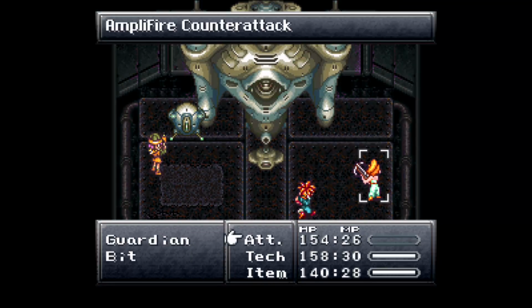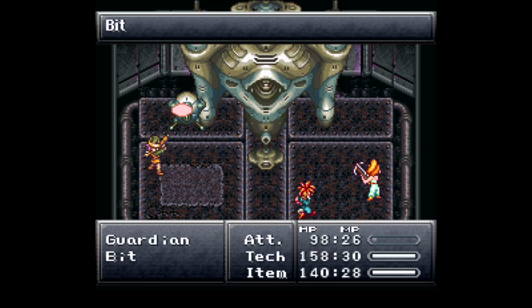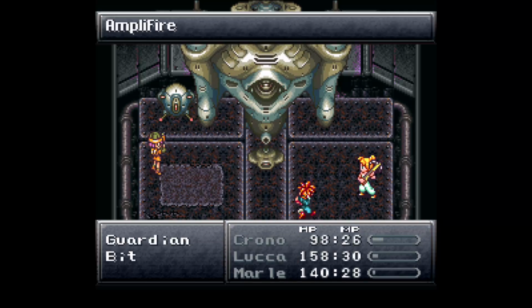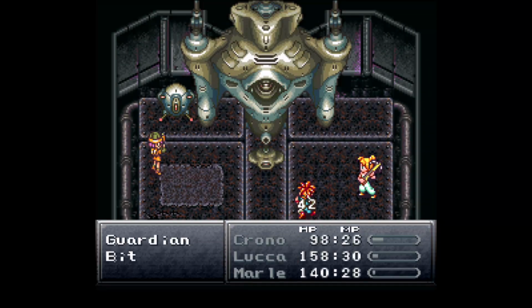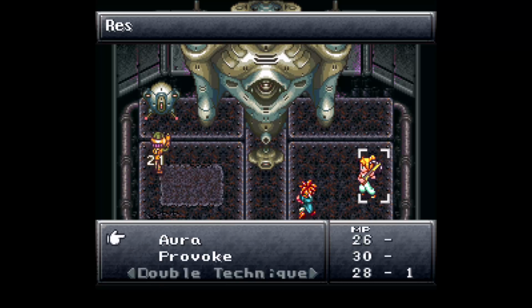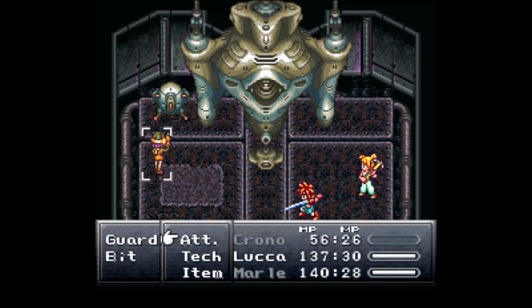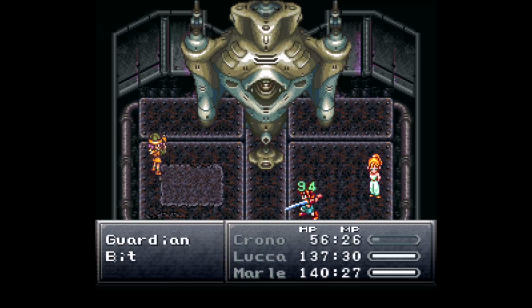That is the counter attack. I'm guessing I messed up somehow and targeted him even though I did not mean to. You can also use that as a normal attack. There's the counter. So let's get Marley to heal Chrono here. Now that he's alone, now we can attack him without being afraid of a counterattack.